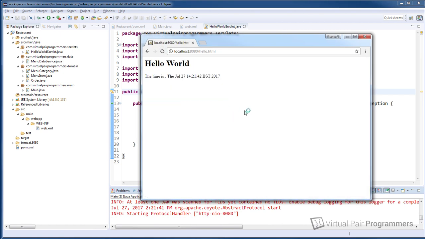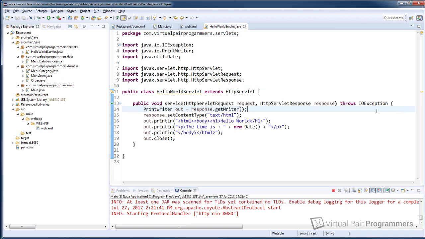So hopefully, if you get a 404 error, you now know it's to do with the web.xml file, and if you get a 500 error, check to see have you definitely structured your class correctly by extending the HTTP servlet class, by getting the service method format correct, and if it isn't that, well, hopefully there's something in the stack trace that gives you a clue, like a null pointer exception or something wrong in your Java code.